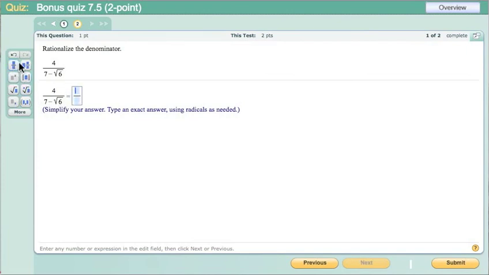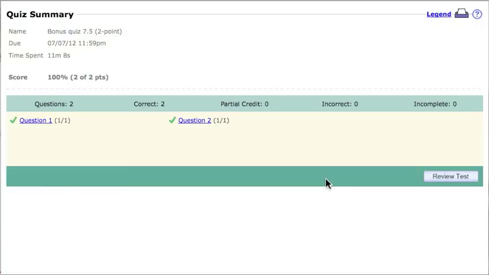We need to create a fraction, and we have 28 plus 4 radical 6 all over 43. And let's do a submit. So there you go. Question 1 dealt with just collecting like terms, but it was dressed up differently. There were radicals. Question 2 was really just the difference of two squares, but they're calling it a conjugate. And you use the conjugate to eliminate the denominator, in our case, or the numerator, of irrational numbers. So there you go.